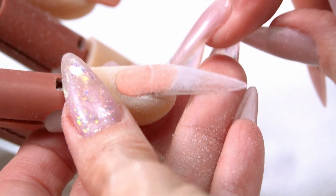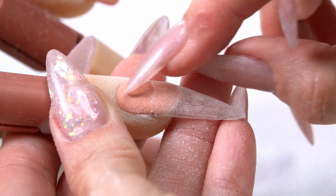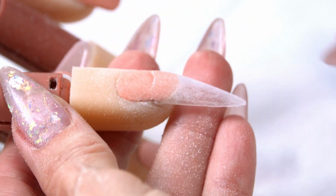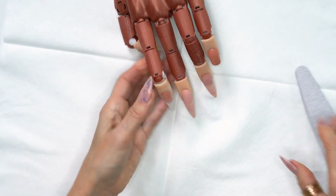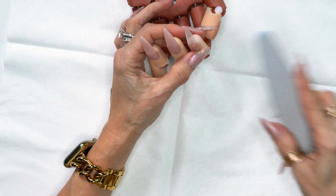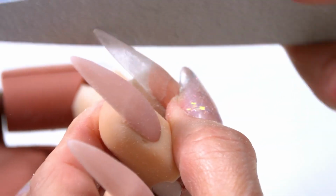So right here, you can see the line of demarcation, but it's gliding over it. It's not like dunk dunk. You want to feel it pretty smooth. Make sure your sides, I'm going to check it in client profile. Let's make sure this nail is straight, and it is. Going to bring my sides a little more textured.